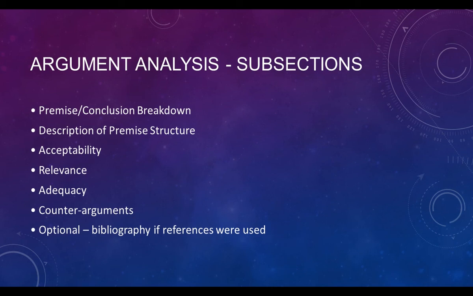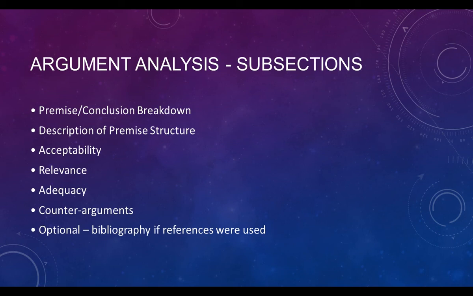Your description of the premise structure. Now, I kind of expect you to do an argument map here. If for some reason you really don't want to do an argument map, you nonetheless have to tell me all of the information that would be in an argument map. That is, which premises are supposed to be evidence for which premises, subconclusions, or the conclusion, are they dependent or independent, and so forth. Okay? So you might as well do the argument map because we're requiring you to give all of the information that would be in it anyway. If you just don't feel like doing the drawing, that's fine. You just give us all the information in text form.